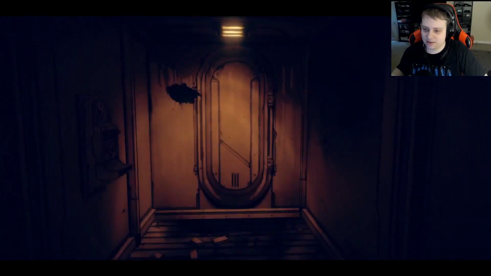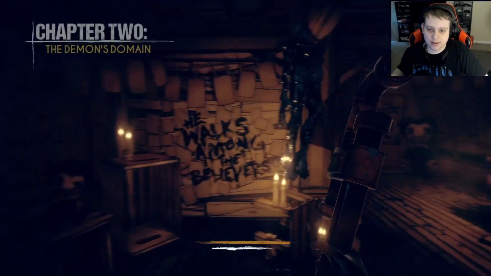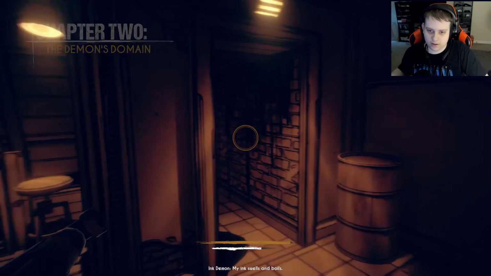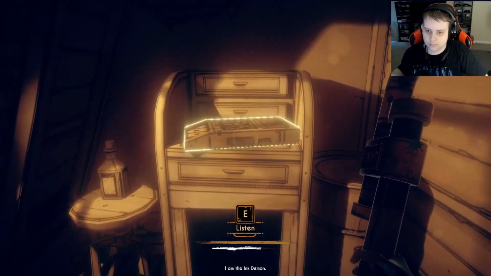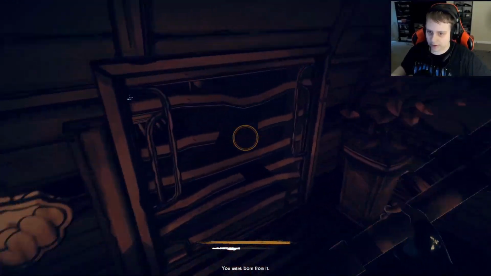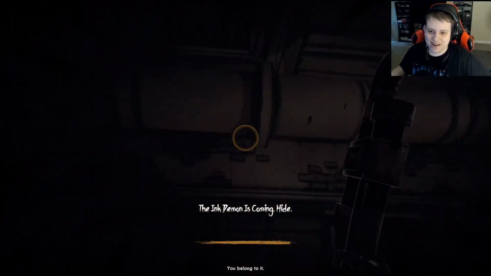I also want to see what happens if I get killed. Yeah, that's a nice sight. I know about the ink demon. I got the paintings. My ink... they might need some ointment, my guy. No. Yeah. Right. Excuse me. He's here. Finally, take me.